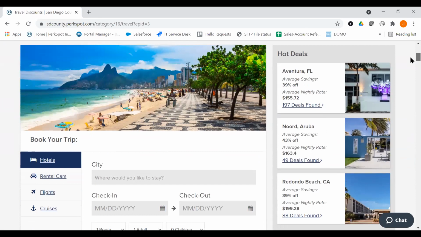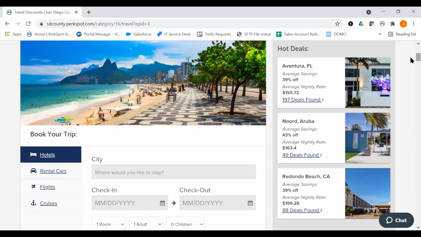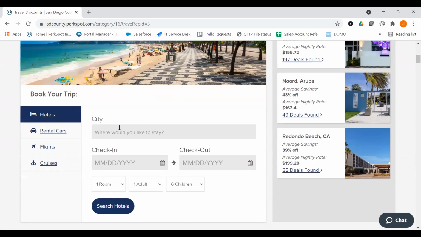And so similar to the Southwests and the Uniteds and the Expedias, we have the ability to search city, check-in date, checkout date, the same type of information that those different sites are looking for. You can do it here on PerkSpot. Hotels, rental cars, flights, and cruises are the four subset categories that we try to filter it by.